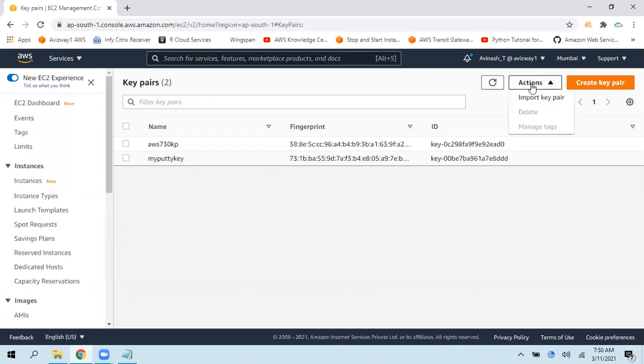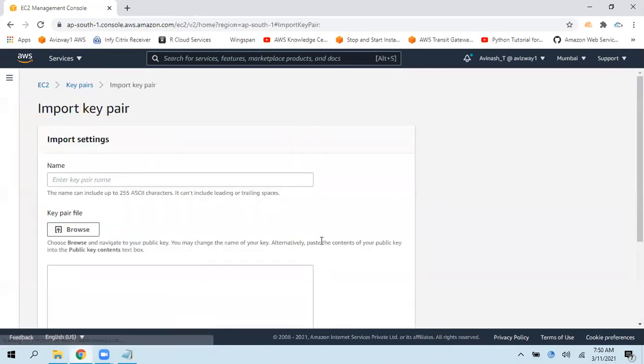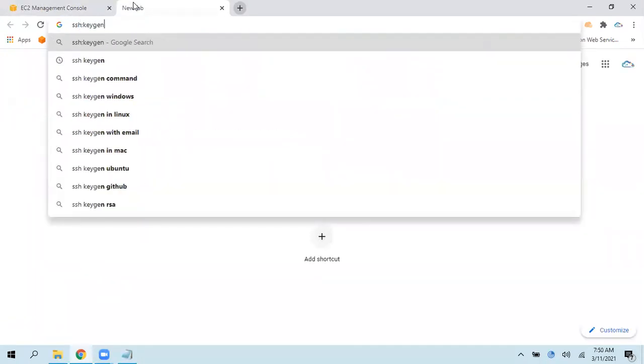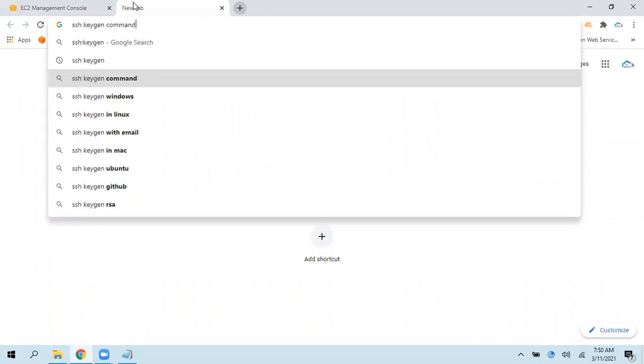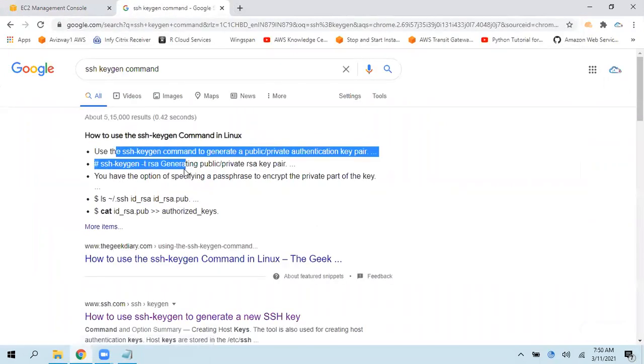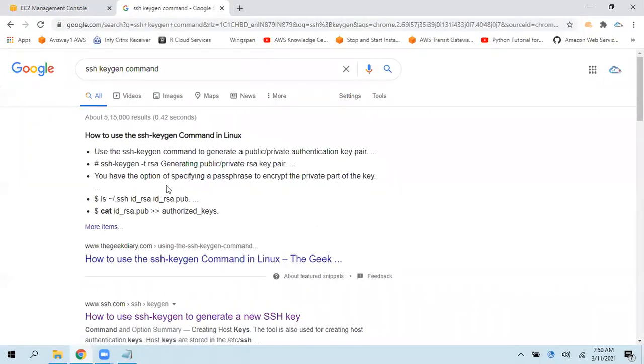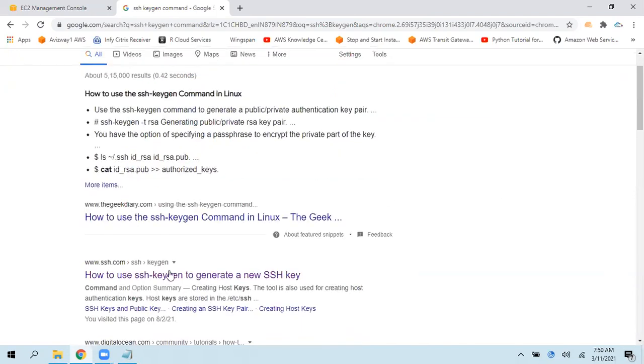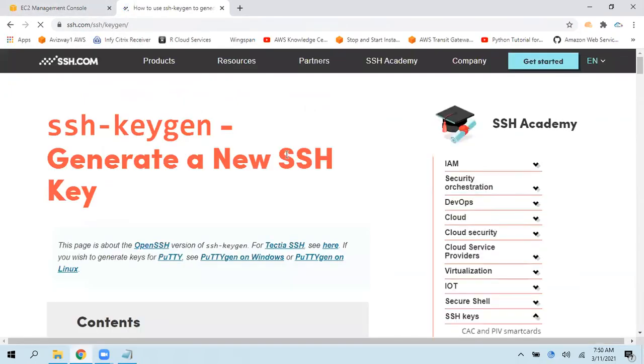In that case, navigate to actions, import key pair. So we have an option called SSH keygen. Whenever you are using this SSH keygen, you can create your own key pairs, right? Then that key pair we are going to get in .pub format.